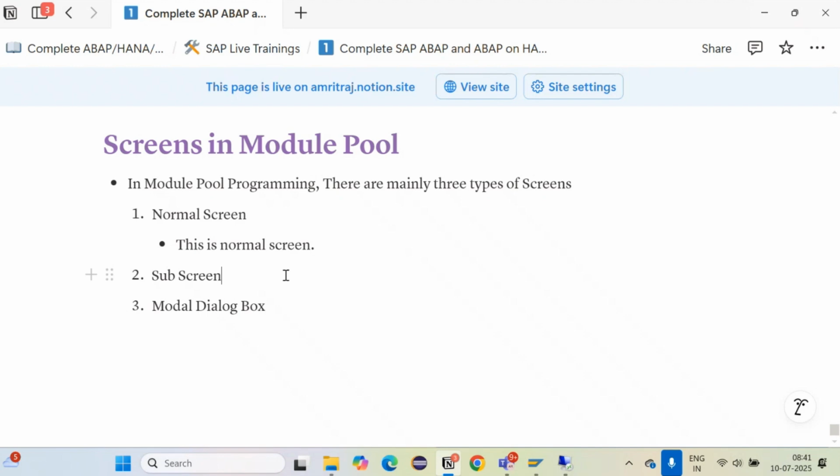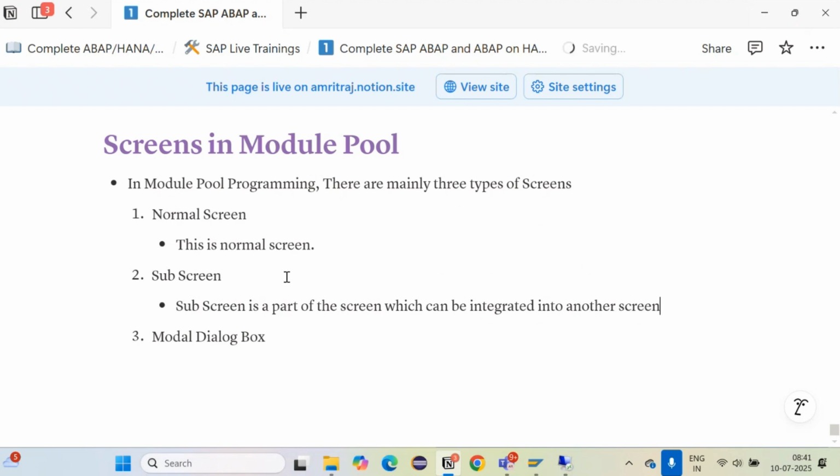Then there is the subscreen. A subscreen is a part of a screen which can be integrated into another screen. That is why it is called a subscreen.